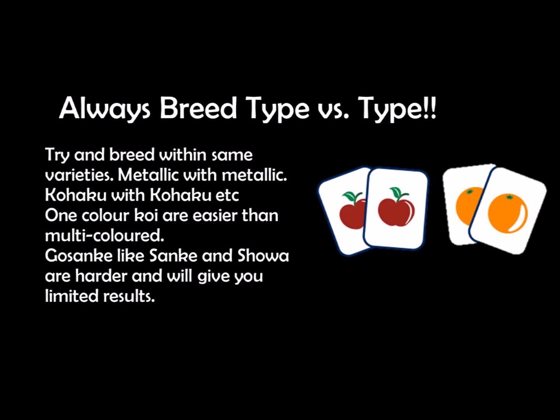The best way to do that is always breed type with type. So it's metallic koi with other metallic koi, kohaku with kohaku. Go Sanke with Sanke. Sanke and Showa are more difficult to breed. Possibly the easier one of the two is Showa, where you just select the black fry. But importantly, keep it type with type. Don't try and mix up your varieties. You'll find the results will be a lot better if you stick to that rule.